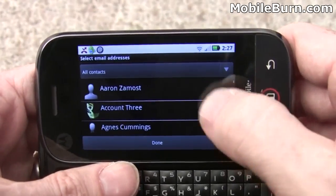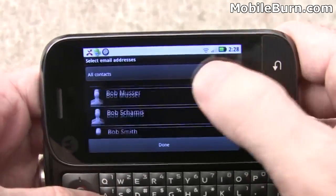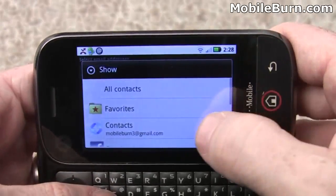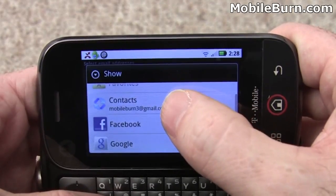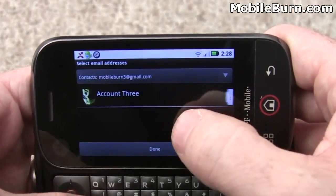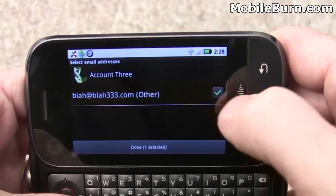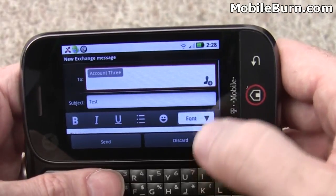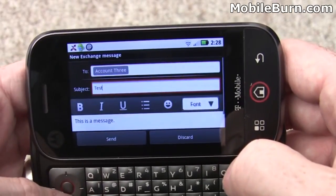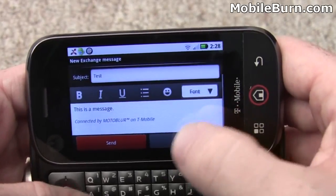You can filter your contacts based on account type. You can, of course, flip through all of them. But if you have a lot of contacts like I do, sometimes it's easier just to pick the account. I'm going to pick the Exchange account. I only have one in here to make it easier to find. And I'm going to check that email address. And there it is. Now I have To, subject, and message body all finished, and I can just send off a message.